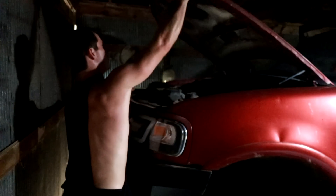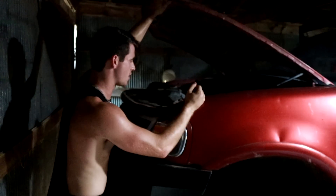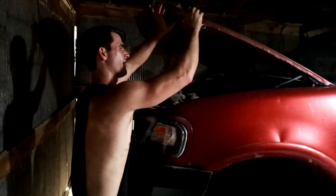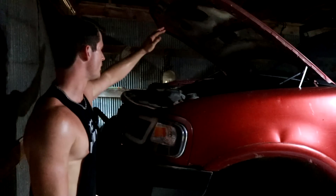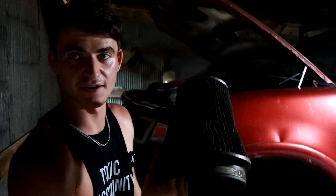First, we're gonna talk about under the hood. Hood struts — we're never gonna buy those, all you have to do is use a wrench to prop it up. Ouch, stepped on a fat piece of glass. Up under here, not really much to do at all. We of course need a new air filter — this air filter right here, when I changed and put this cold air intake on, same air filter from that long ago. It has been through hell and back. Why am I still using this?